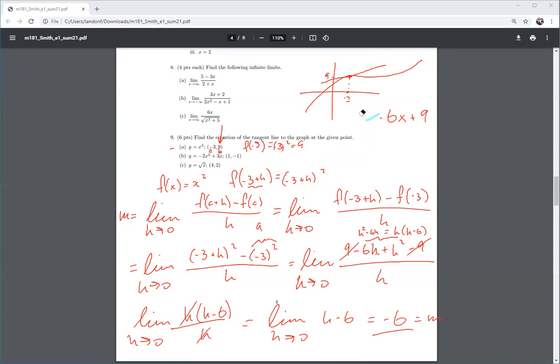We actually want, I believe it's y minus y1 equals m times x minus x1, something like that. So yeah, I apologize, that's incorrect. This is still going to be m, but this is going to be x1 as well and y1, and we plug that in. So then we get y minus 9 equals m, which is still negative 6, and then we have x minus 3.